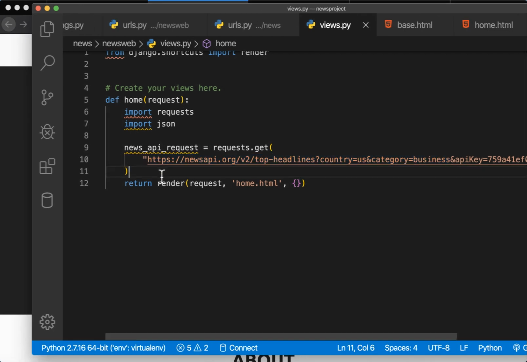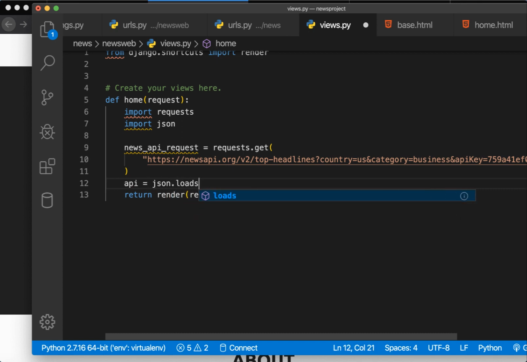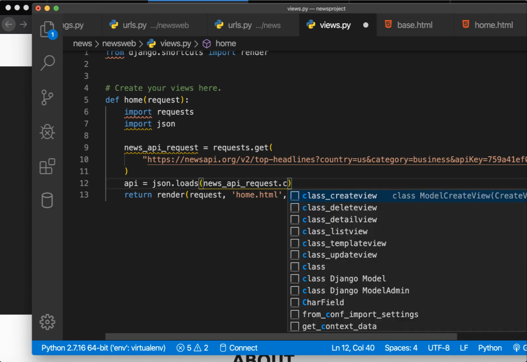I just save it and it happens like this. Now API JSON dot load, use API request dot content.